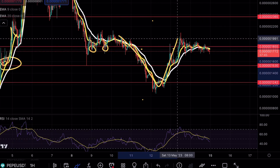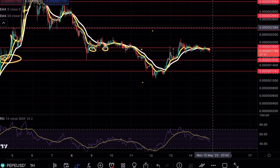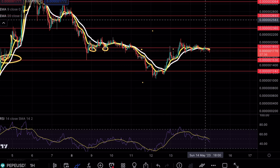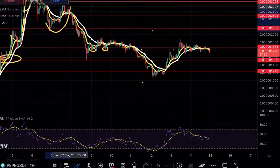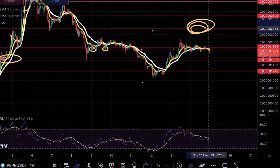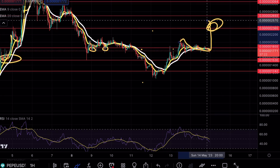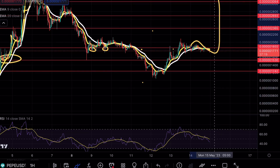Assuming that Pepe does end up doing that and we do see a stronger continuation, then our first area of take profit from a bullish case scenario remains to be at 23. The reason why this level specifically — looking at previous price analysis — when we ended up breaking below this level, we never really saw that retest as resistance for confirmation. There is going to be a ton of liquidity grabbed within this range, and that's exactly what we want to see tested before we continue pushing lower or force a stronger breakout formation.